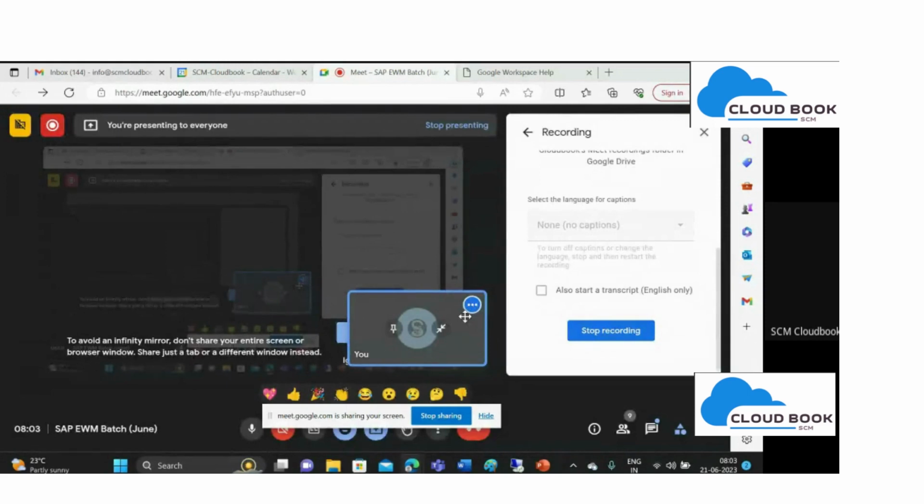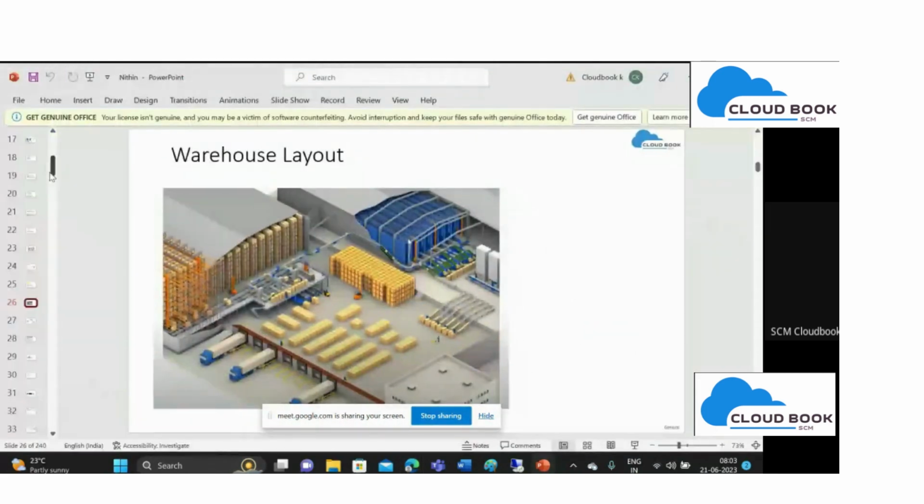There are three basic things that we have to create for any warehouse. The warehouse should have the storage types, storage sections, and storage bin. And why is it important? If you go into the warehouse, the warehouse itself is quite big, so it is very difficult for us to track the materials. So what we generally do is divide the entire warehouse into different sections.